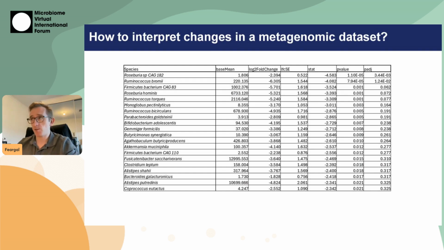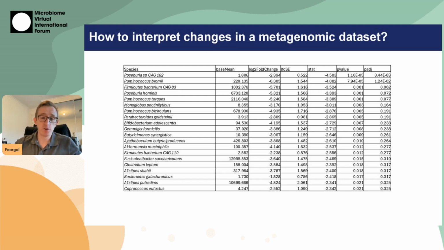So I'm starting today with basically this big table. This is the output of a differential abundance analysis, a common test that a lot of us would do when we're analyzing metagenomic data. We'll end up with a table of species or taxa, genera maybe, and we'll have test statistics, fold changes, p-values, and maybe adjusted for multiple testing as well.